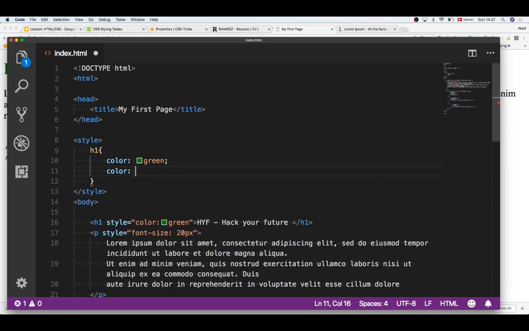Then I would say you will get an error. It's like declaring the same property twice. The browser will not complain, it will replace. Let's say you say orange or red, I can say red, and then I remove it here. So I'm getting out of the inline. Inline is always the high priority, right?